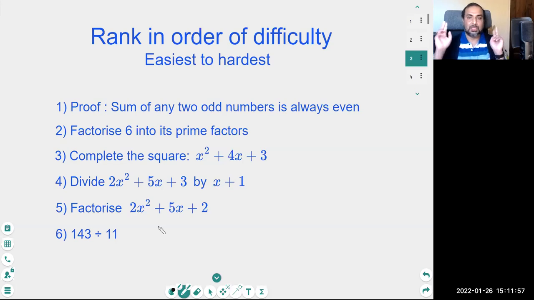So I'll ask you to rank in order of difficulty. Here's a few mathsy things. I'd like you to just, in the chat, roughly, it doesn't have to be exact, say what you think is the easiest or has the least cognitive load. So say you think this is the easiest, you can start with 6 and just rank them roughly. So it could be, I don't know, 4, 2, 1, 3, 5, 6. And I'll wait a bit to see what appears in the chat.